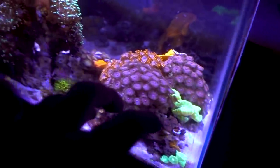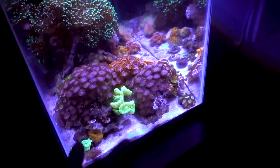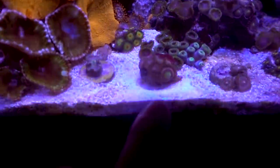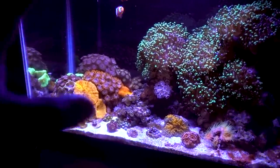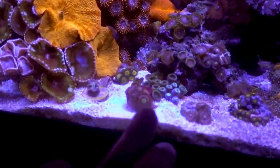So basically, these are two big pieces of rock. I started off with a little frag plug and it just spread throughout the rock. I was able to create a couple of frags and actually have some of them here as well. I really like this look we currently have in the 10-gallon tank, so I think I'm just gonna leave the Zoa Garden here. And with the new tank that, by the time you're watching this, I should be setting up down in the basement, I'll probably grow them out from a frag plug.